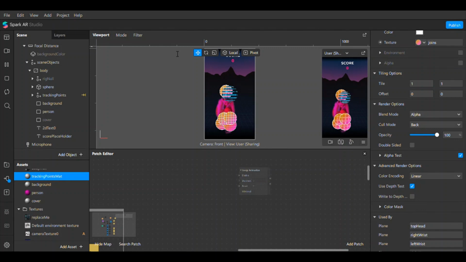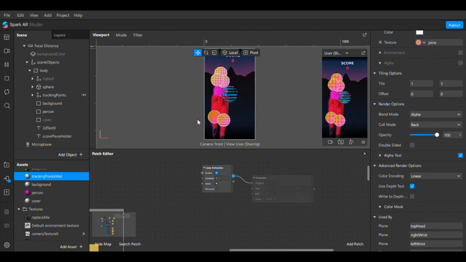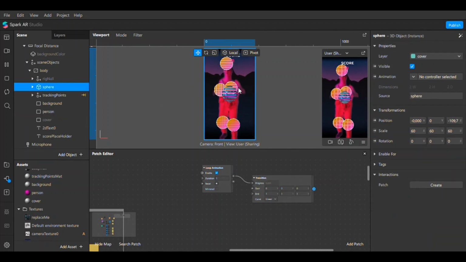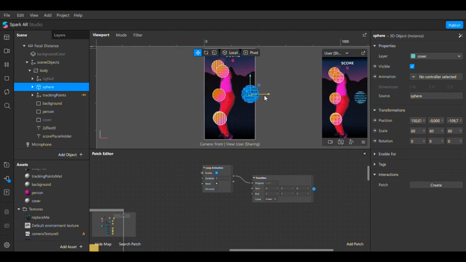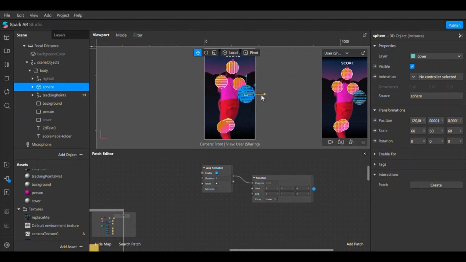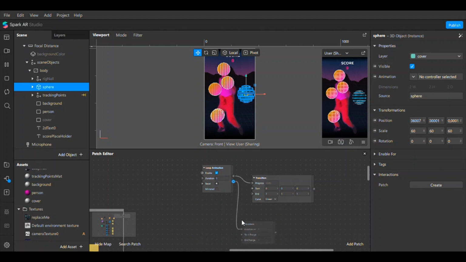So add a loop animation, get a transition patch, click on the sphere, and make sure that's 0, and get a random patch.